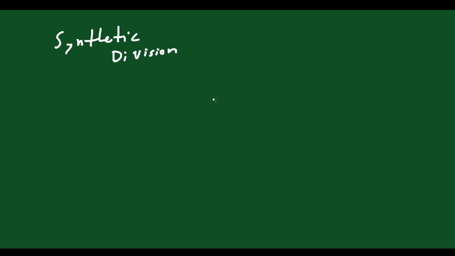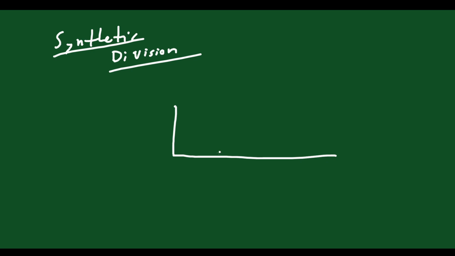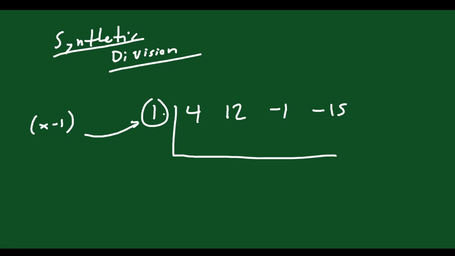Okay, so if you want to know how to do synthetic division, you just do this. It's kind of like a division symbol, except it's upside down. Some people call it a hockey stick. You write the coefficients here of the original polynomial, so 4, 12, negative 1, negative 15, just like that. And on the outside, you put 1. So this 1 here, that represents dividing x minus 1. Okay, so you just put here whatever the actual root is, all right?